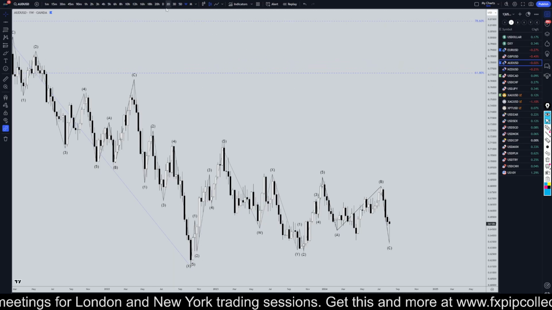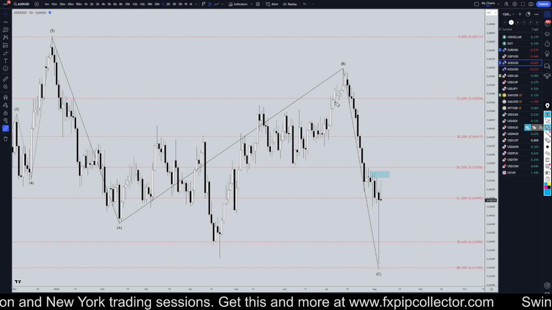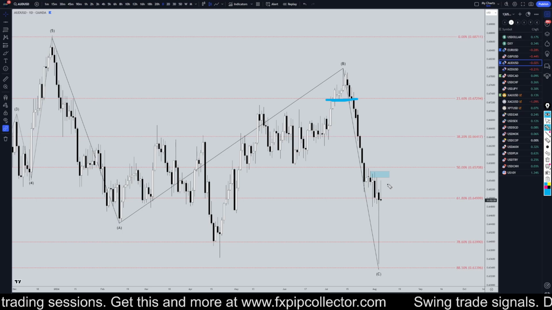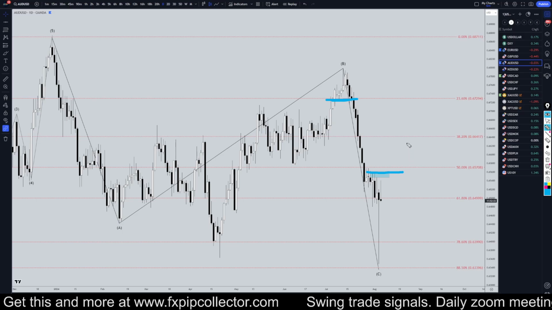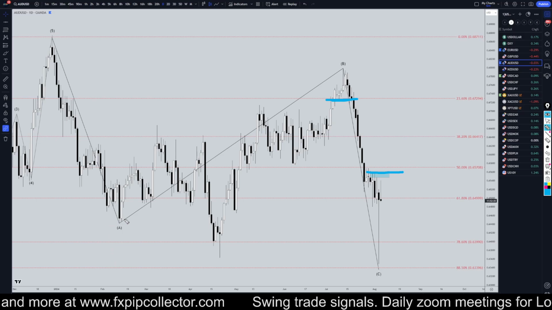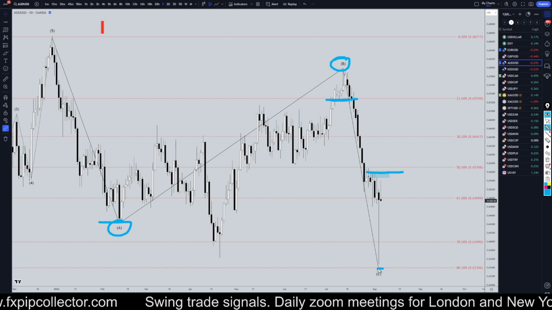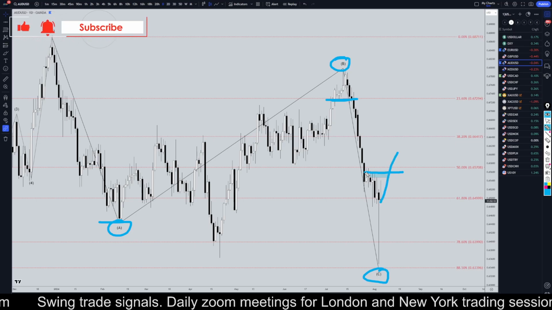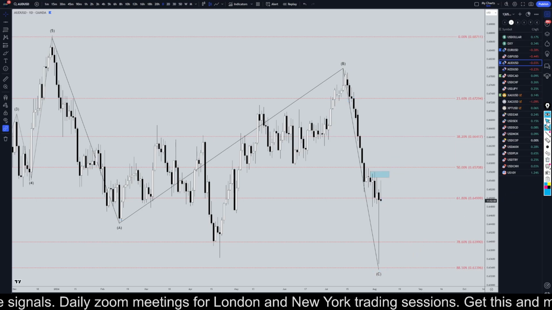So taking it down to the daily time frame. On the daily time frame, ever since this thing broke structure to the downside several weeks ago, I've been doing nothing but looking for shorts. And since we have not broken structure to the upside yet, I'm actually still looking for shorts on shorter time frames. I do think this is likely an A, I do think this is likely a B, and I still think it's likely a wave C. Until it actually confirms the wave C is over with a break of structure, though, I am definitely still on the short side on shorter time frames.